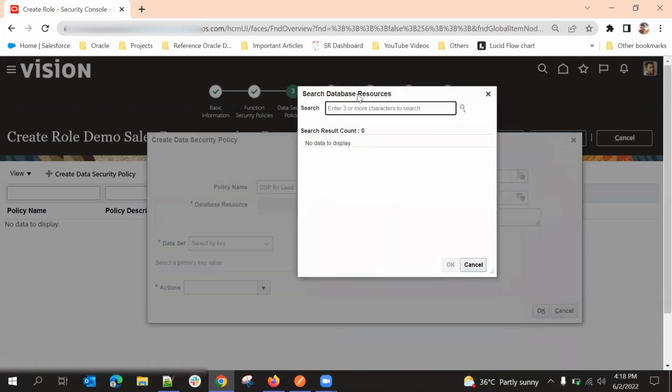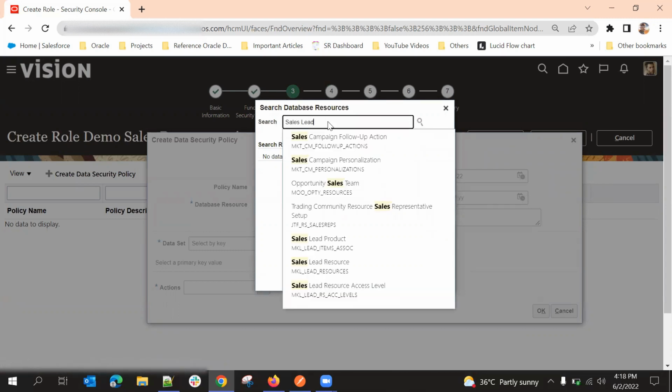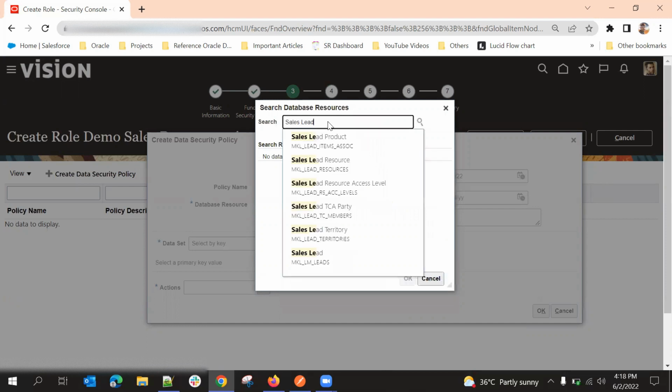Here you need to select the database resource. A database resource is nothing but the table or object to which we need to give this security. I'd like to select sales lead. We'll see if there is anything with this.